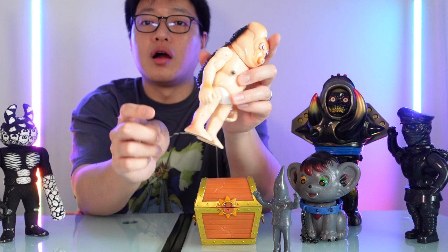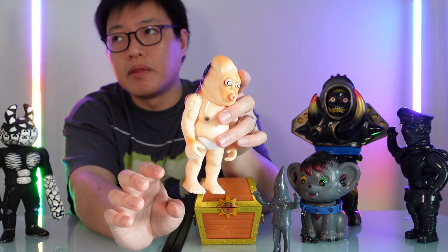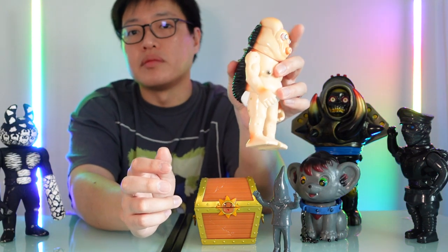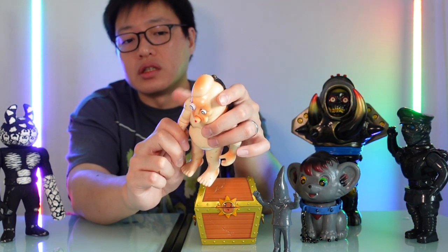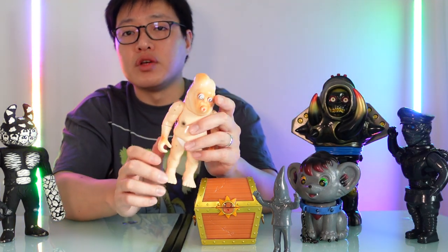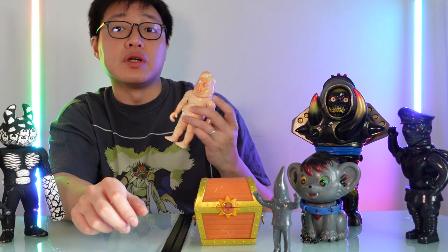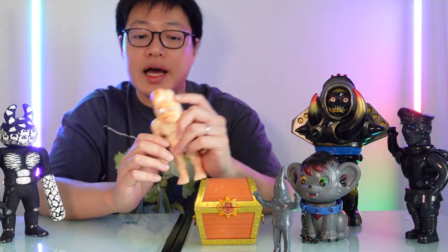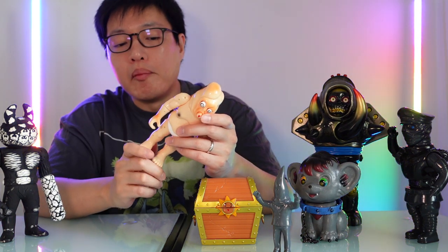It's goofy, it's great. The arm actually detaches — they have an alternative arm which is more alien-like, more like a two-tentacle thing, still in the same skin color. If you take off the arm, there's a bone jutting out from the inside, so that's another way to display it. I thought that was super cool, giving you that option. You have so much displayability and playability with this guy, which is what I really like. This is my favorite colorway, which is why I bought it.